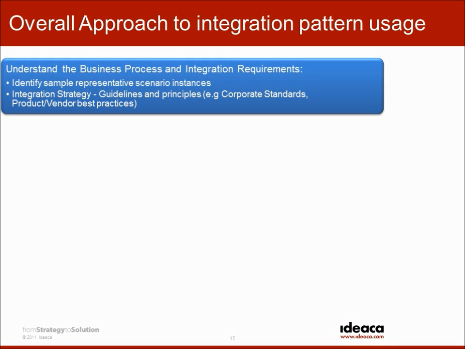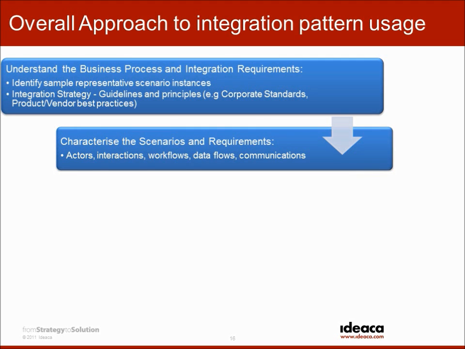Define an integration strategy that takes into account a number of things. Any existing corporate standards that may be in place for integration. For example, some organizations have chosen to adopt a service-based architecture or enterprise service bus. Take into account vendor or product best practices. For example, if access is needed to SAP application functionality that has not yet been service enabled, SAP recommends wrapping remote function calls or BAPI interfaces as web services. Direct access to RFCs or BAPIs is possible, but it's not encouraged.